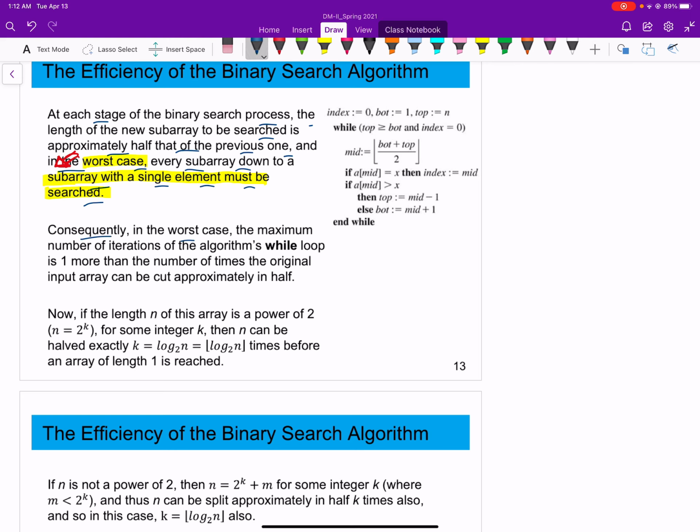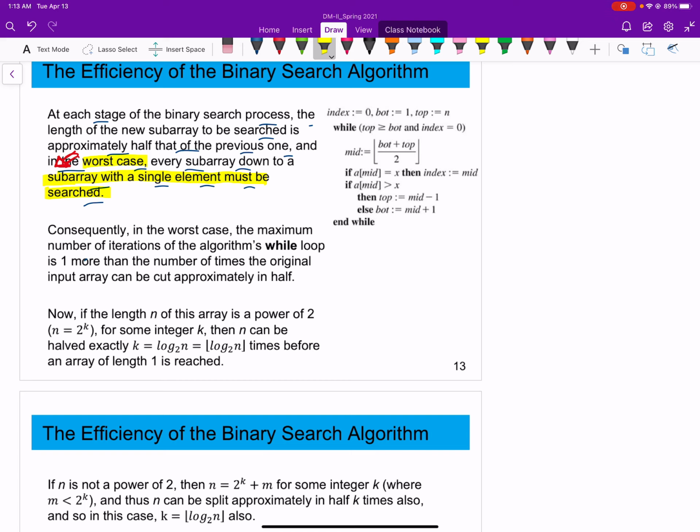Consequently, in the worst case, the maximum number of iterations of the algorithm's while loop is one more than the number of times the original input array can be cut approximately in half. So you keep on cutting the original array into halves, and the complexity is the number of times the while loop runs.